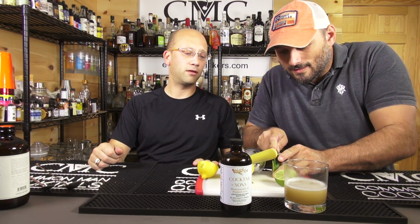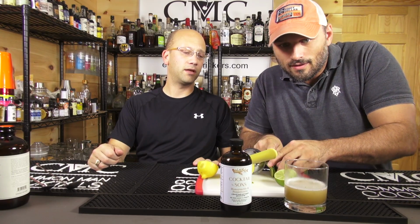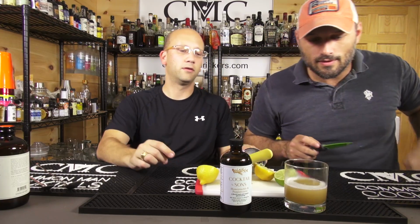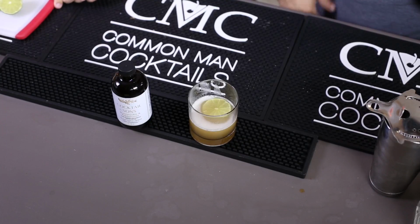That knife is probably a little dull, but it's just hard to get it because it's such a small lime. Should I just float that? I'll just do that because it's swollen up. It floats. Look at that thing. That thing is like a swollen orgy.